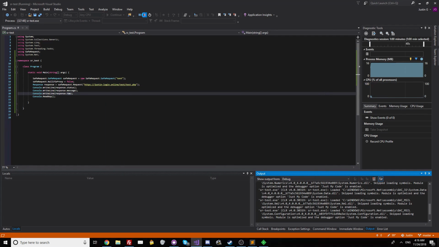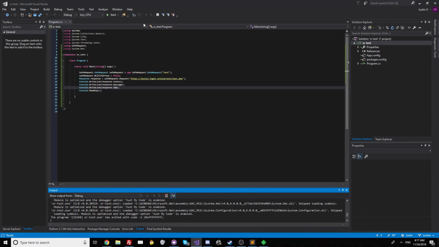Obviously, as all managed application programming goes, your licensing is only going to be as secure as your client encryption as well. So proper obfuscation is important alongside string encryption and anti-debugging. But those are all up to you. Obviously, SafeRequest is just for encrypting network transmissions. So those are all the main things.